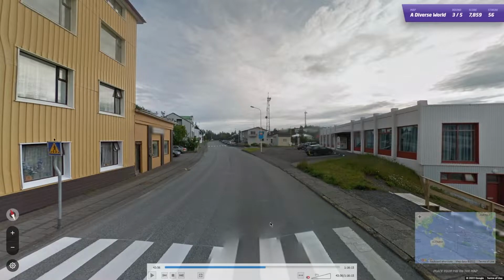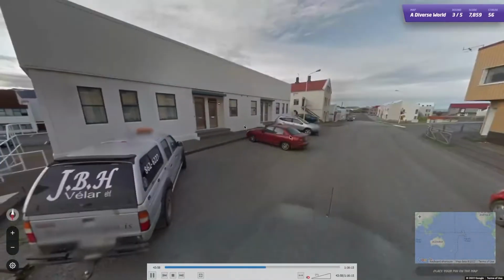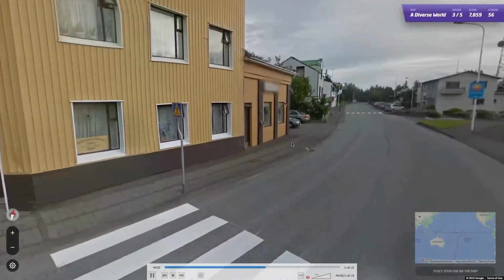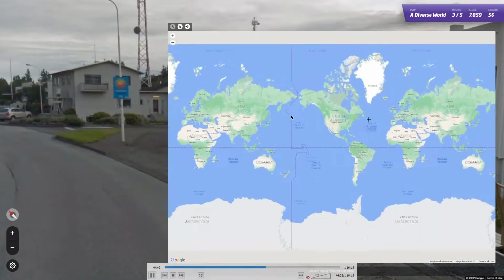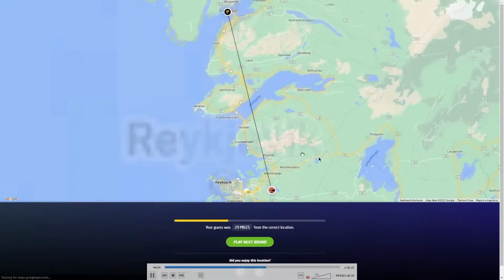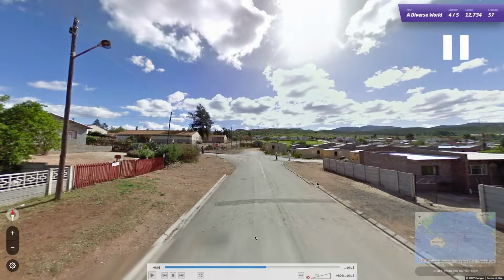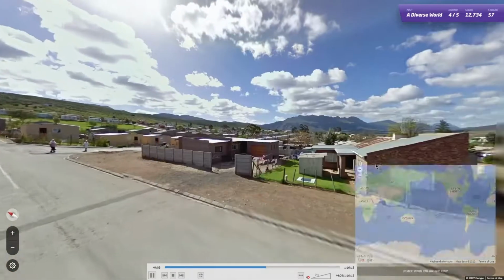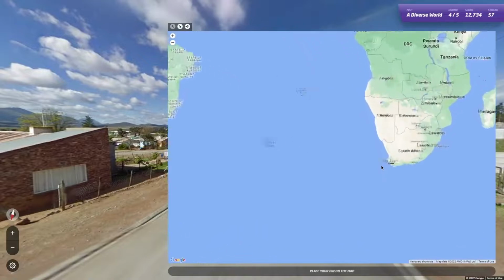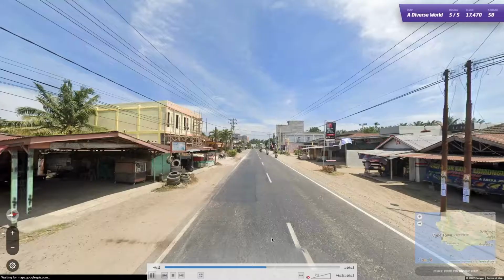All right, but this one, let's see. So this one, you see this yellow on the crossing sign. You only get that in Iceland, as well with these just very northern landscape. You're pretty much only going to get that in Iceland out of all the European countries. This one's Gen 2 Africa. Gen 2 Africa is South Africa always. So pretty easy plonk right there.